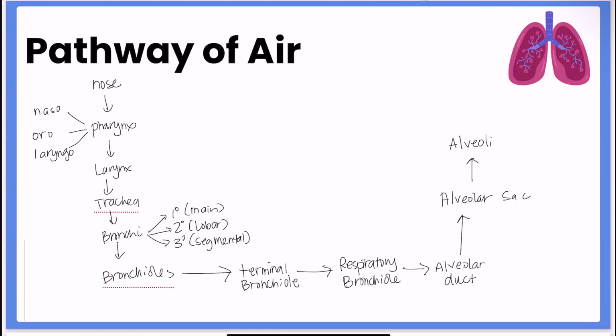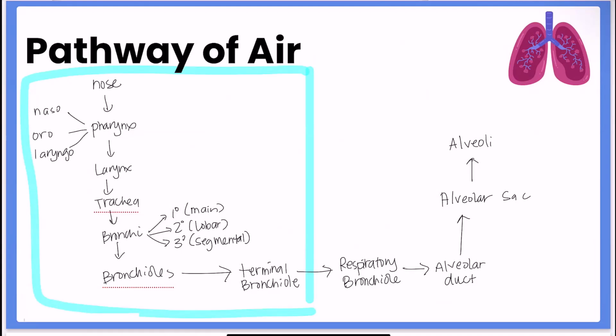But doing this, though, that's a lot of different jobs that all of these things do. And so we can kind of make some divisions here, some artificial divisions. I'll use light blue. So from until the terminal bronchiole, we call this the conducting zone. The conducting zone means that we're conducting air toward the lungs. So putting air towards the lungs.